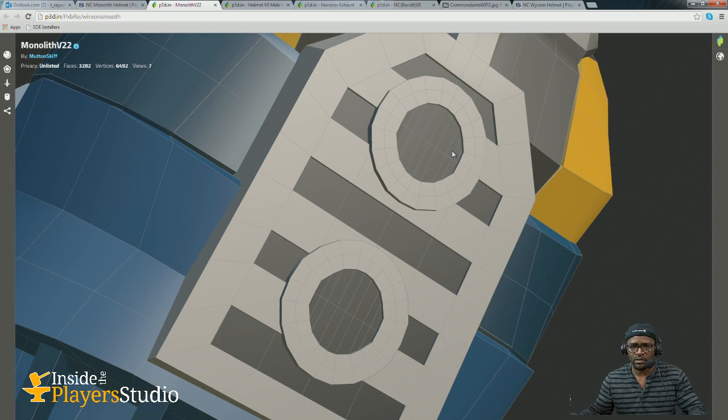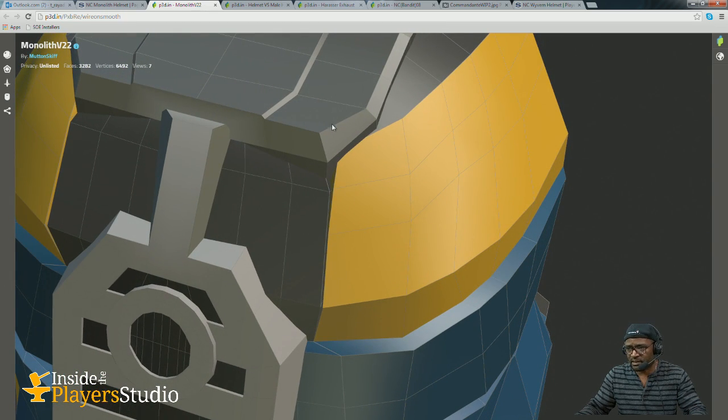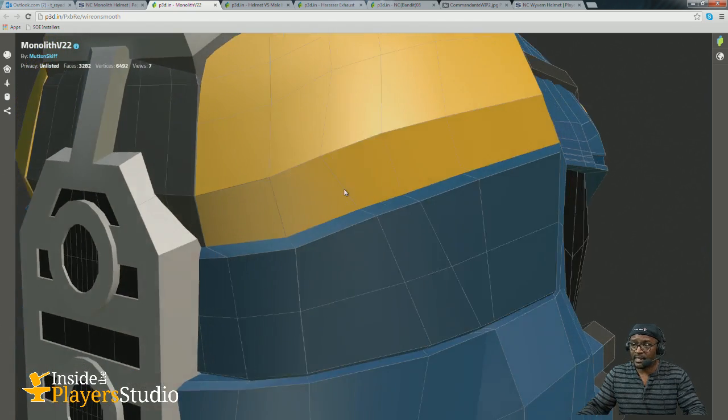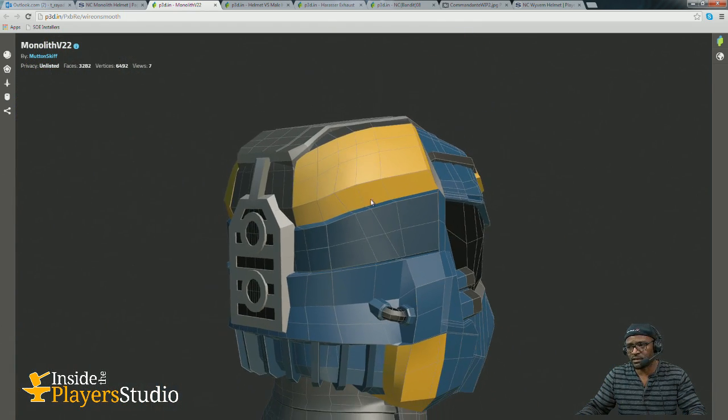Remember, you only need geometry when you're changing the shape or the silhouette, or you need to actually cut in some detail. If you got flat surfaces, there's really no need to have geometry there. So you can reduce a lot here, and then use that to bevel some of these edges to get that nice round edge, and to avoid using some of those smoothing groups that I see you using here.